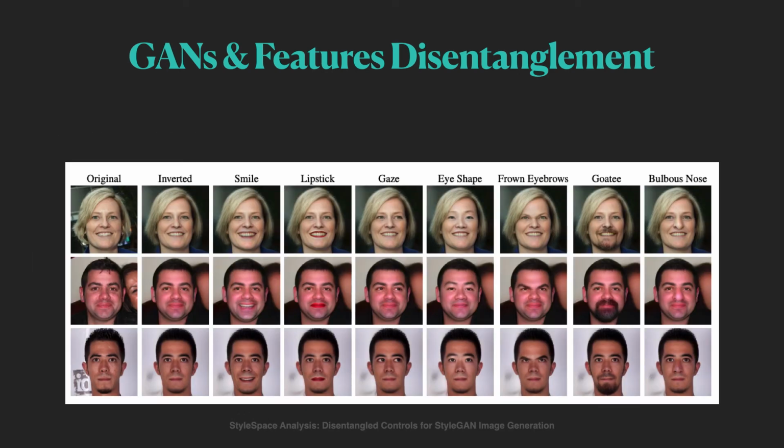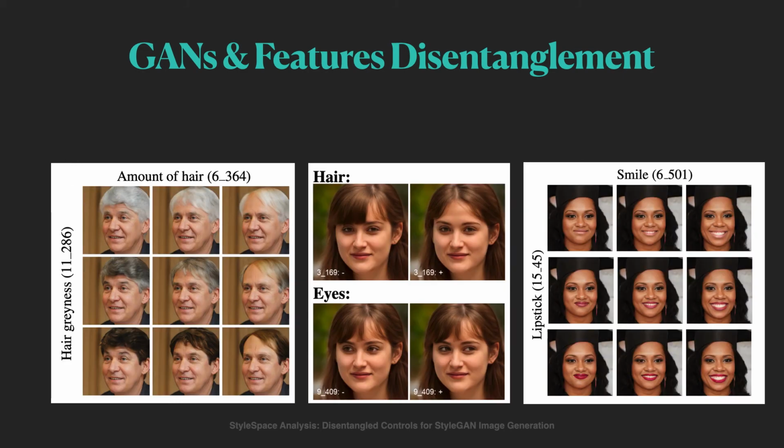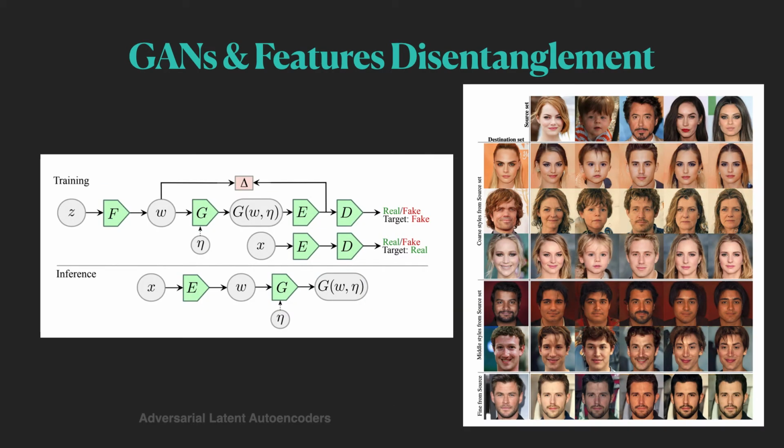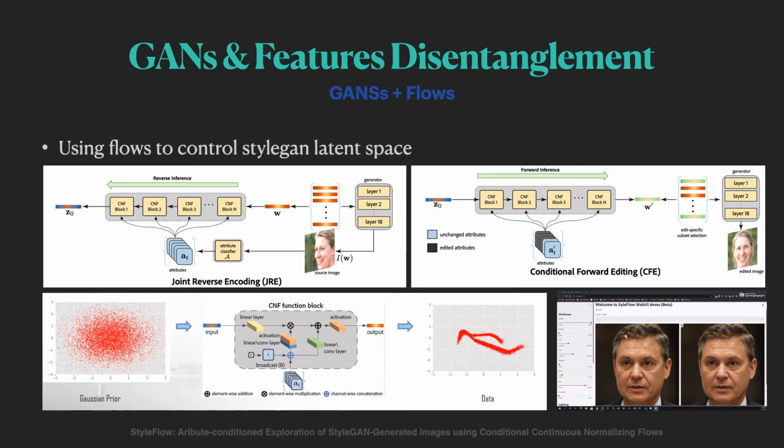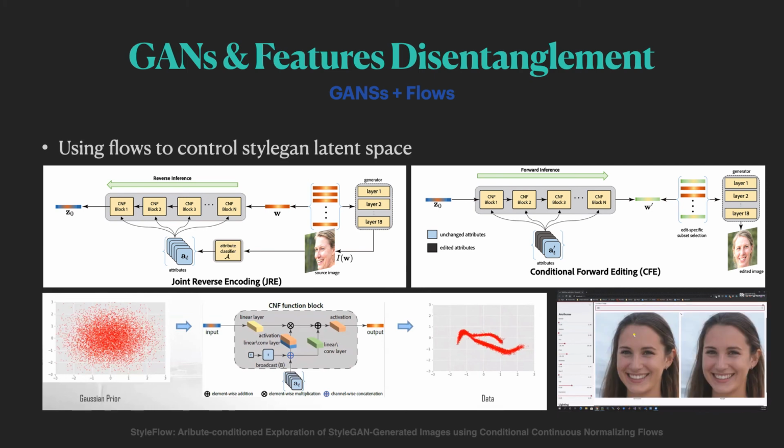A follow-up paper actually shows how disentangled this latent space really is, and how changing a single dimension has an effect on a single attribute in the image. There are other approaches to generate this intermediate latent space. For example, splitting the generator and discriminator into two networks and encouraging them to use a mutual latent space by using an autoencoder, or by using flows to map the Gaussian prior into the real prior of the data, which showed amazing control on the fine details in the image. This work is called StyleFlow, as a reference to StyleGAN, and it actually shows how to control these kinds of features even better.